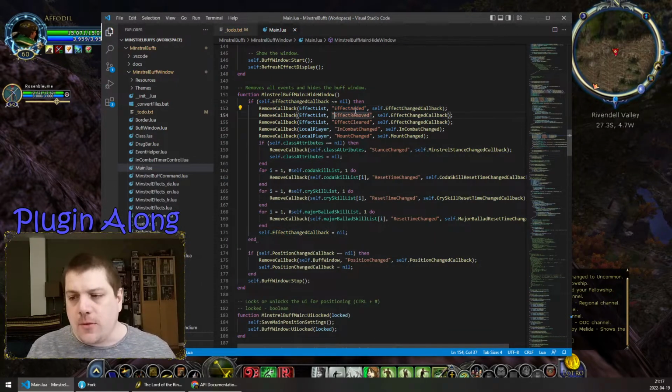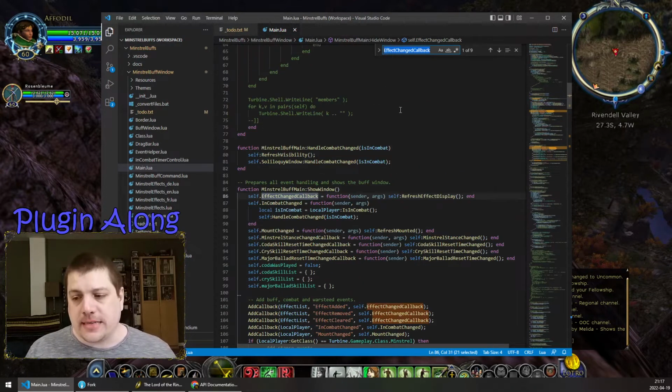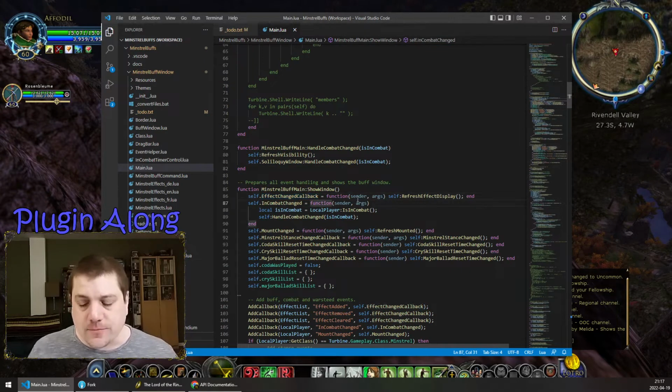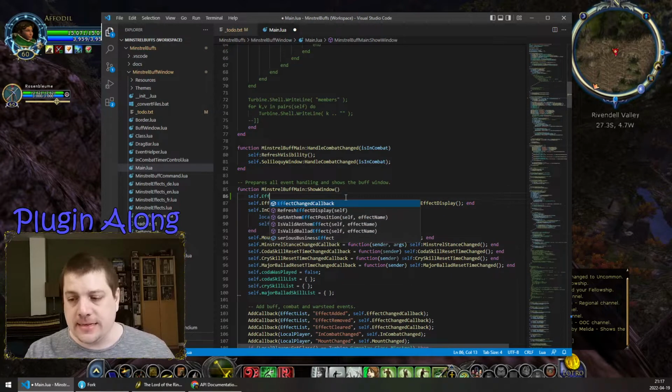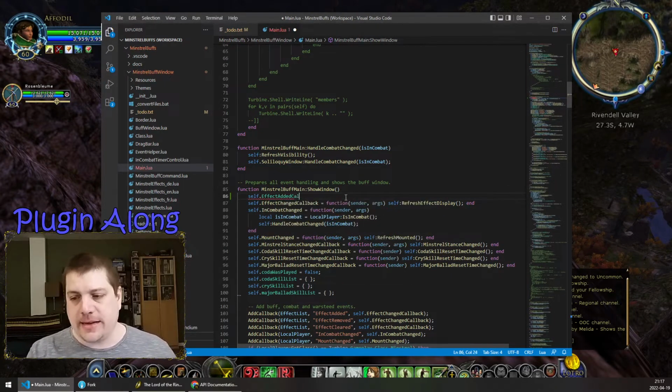So we have three things here. We have an effect added, effect removed, and effect cleared. And what I'd like to do is capture them in some way, even if we don't do much with it eventually. So we have self.EffectAddedCallback equals function.